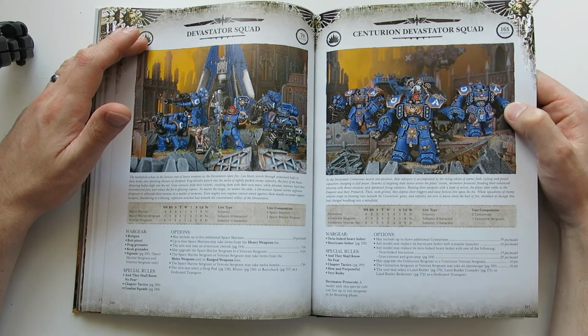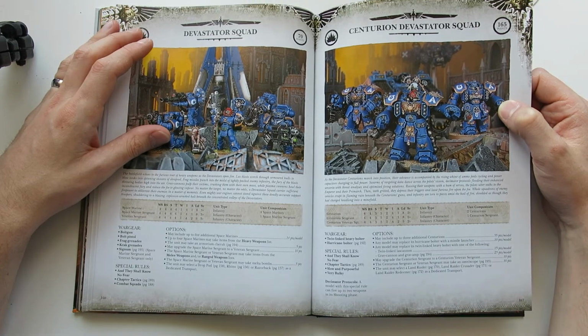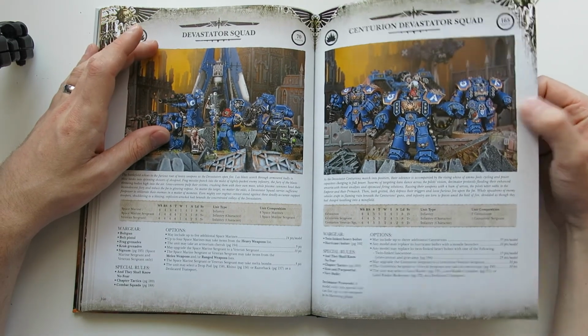Devastator Centurion squad, again, grav cannons and grav amps. Just get all of these in there. If you're going up against an Eldar army, this is what you want to be taking.